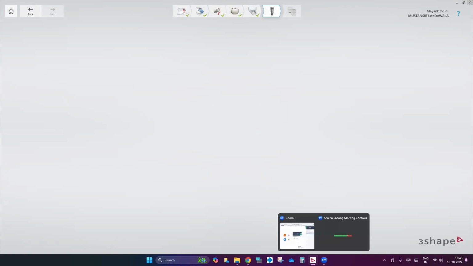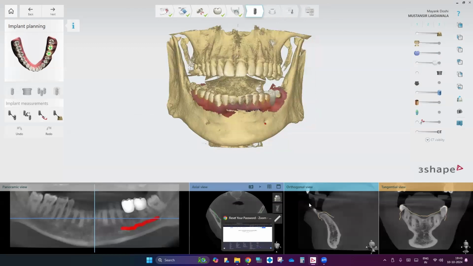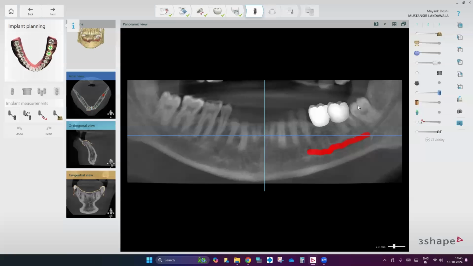So now in this case, there is an 8 also present. So ideally, we should extract it before placing an implant, right? No. Why? Look at this eighth direction. When I extract this and I place an implant here, this eight is not going to bother me. And if it does, I'll remove it when it starts bothering.